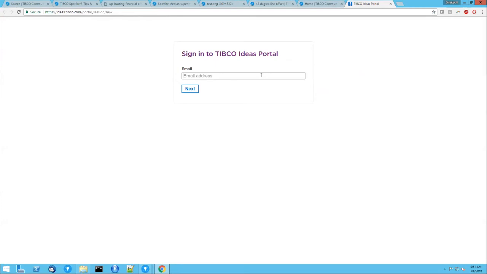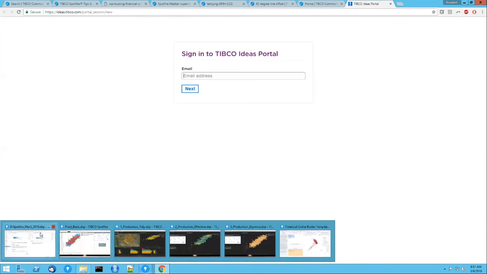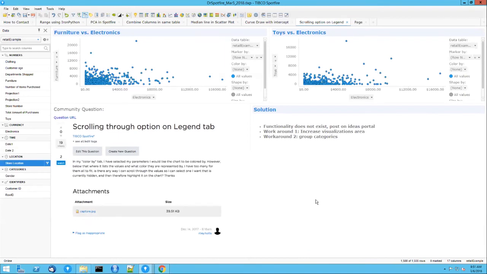And we have product managers that exhaustively search the ideas portal for different enhancement requests the users have asked for, that other users also vote up and comment on, saying why exactly it's going to fit their needs. And more often than not, it becomes a part of the product once it's been looked at in terms of how useful it is, how feasible it is. So if you have a feature request that's not in the product, please submit it on the ideas portal.